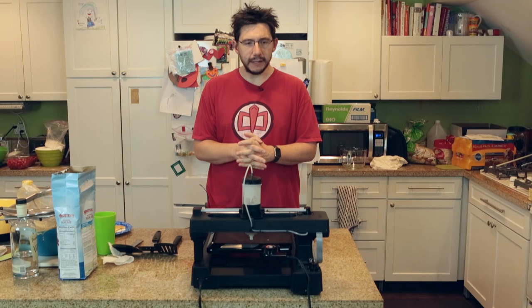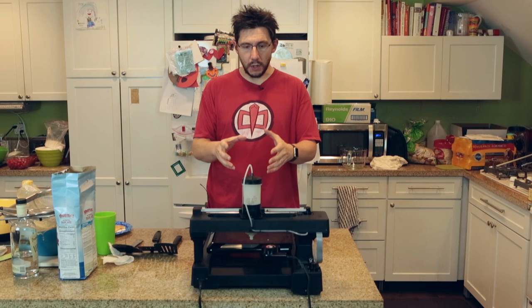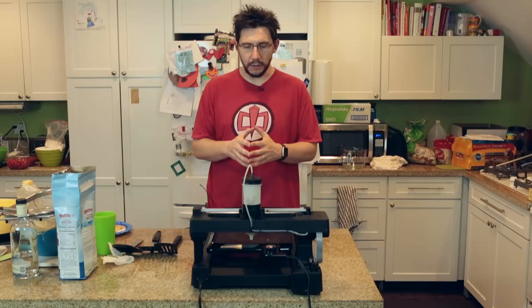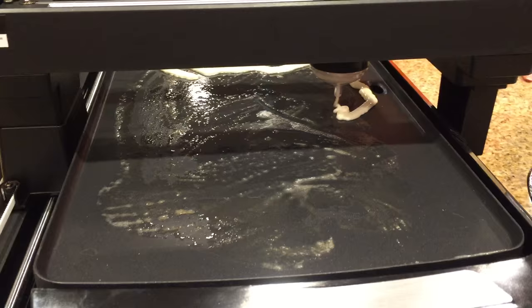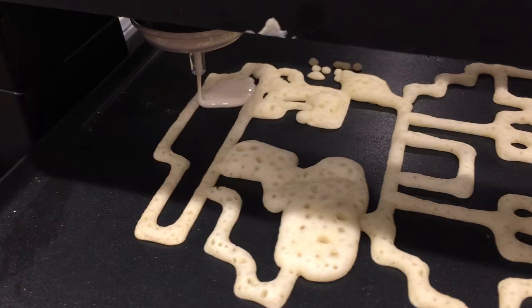One of the things we had to get dialed in was the batter consistency and the pressure within the bottle. You need to thin your batter a little bit. Like I said, we thinned it with milk. As it's extruding the batter, it waves a lot, or creates crooked lines, and that's because there's too much coming out. If you adjust this pressure dial, it backs off the pressure and then it flows a little bit better. So it takes a little bit of getting used to.